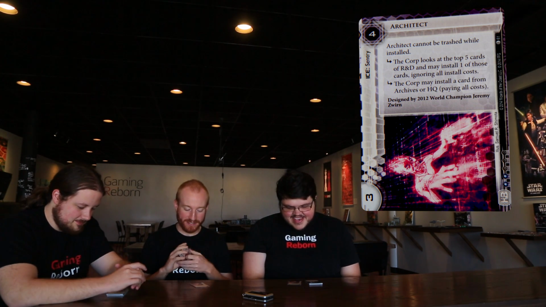Alright, we got, what is this, Up and Over? Yes, this is Up and Over, the newest data pack for Netrunner. And I'm going to kick it off, homies, with Architect. It is Jeremy Zwirn's 2012 championship card. And that's Jeremy Zwirn on that card, cool in itself, playing a space keyboard there.